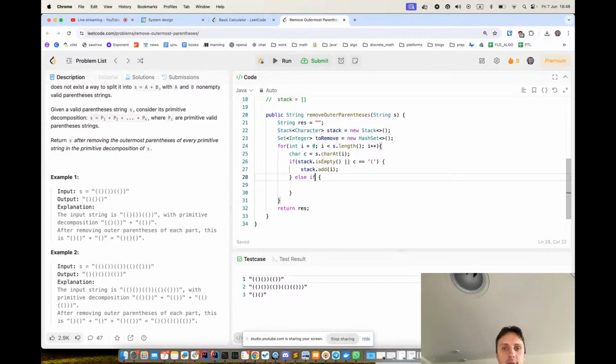Else, if the stack size is equal to 1, else I just stack pop, and that's it.